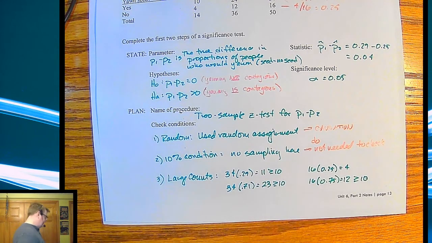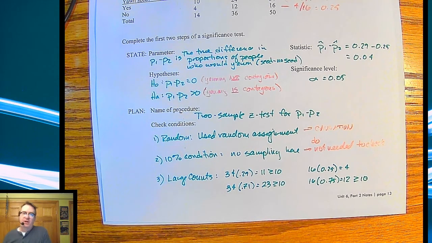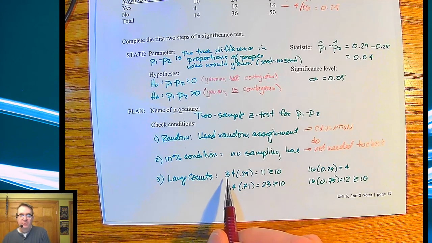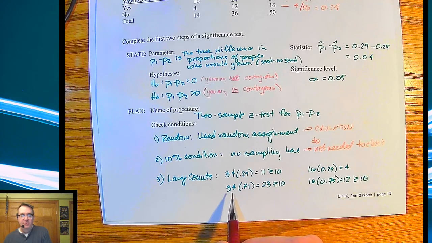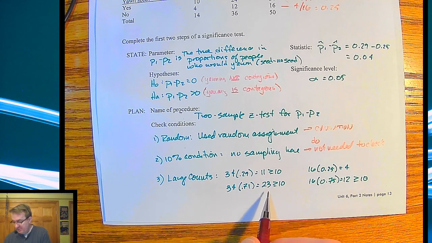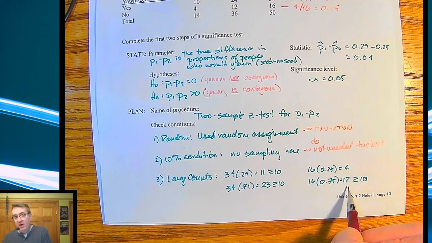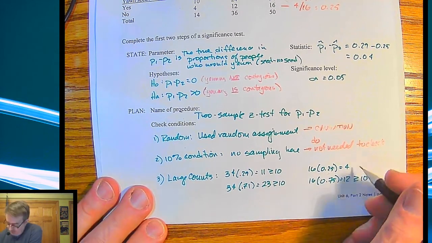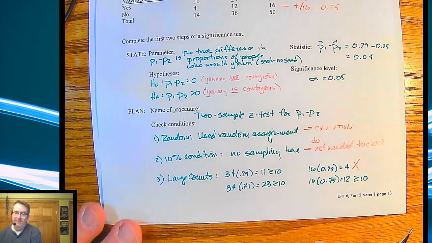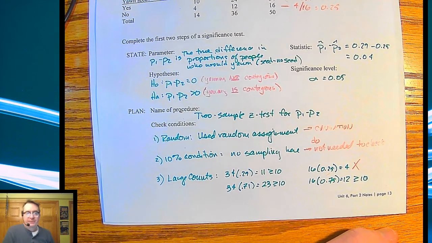Here is something that we're going to start to deal with. If I look at the large counts, the group that got the yawn seed, no problems. 29% of 34 is 11, 71% of 34 is 23. Both of those numbers are bigger than 10. 75% of 16 is 12, that's bigger than or equal to 10. But 25% of 16 is 4. So we have a problem there. The question is, what do we do about it?